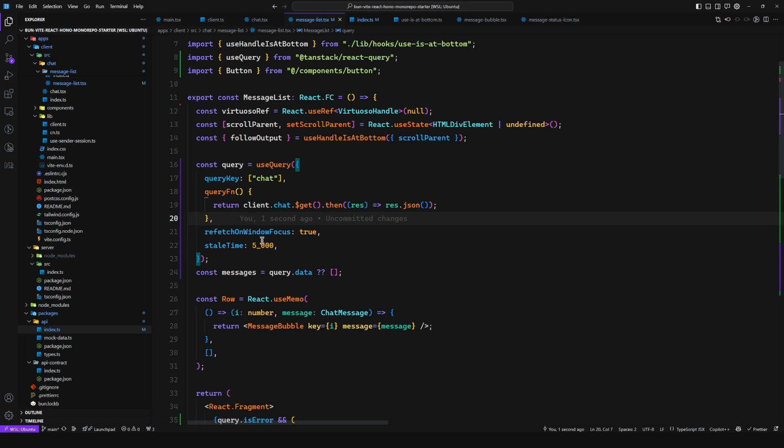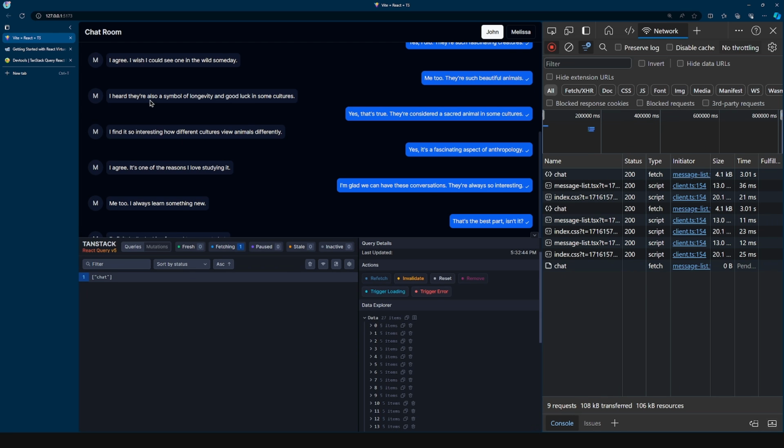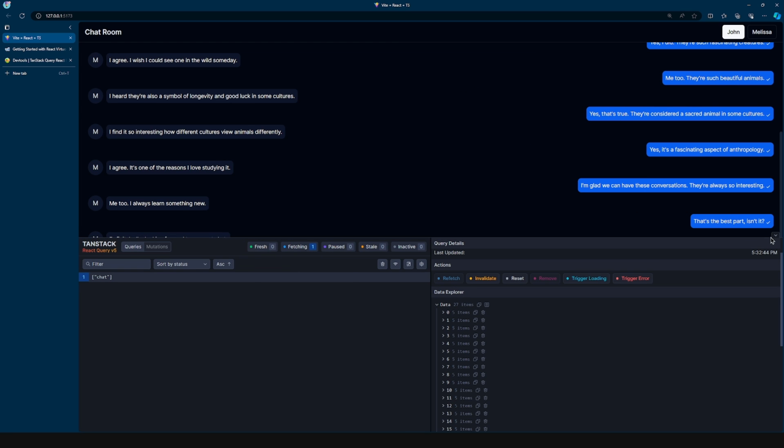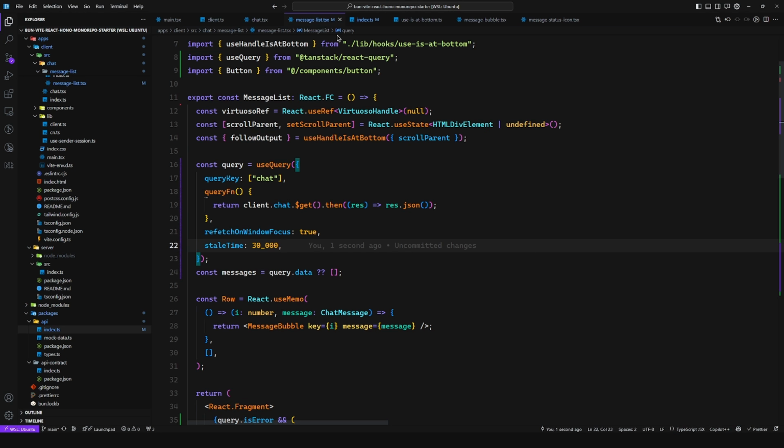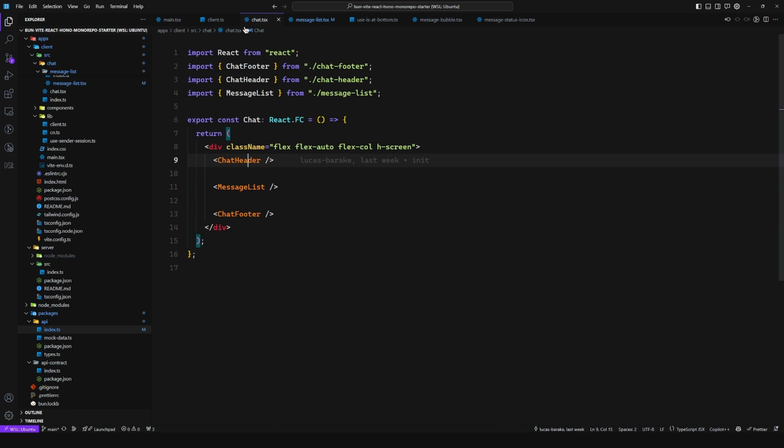So let's save this and let's set the staleTime to 30 seconds. Okay, so now with this, let's go through the cycle of optimistic messages, then replacing the message, handling errors, everything you would do with a state manager if you were going to do it imperatively, and that is for sending a message. So how can we turn that into TanStack Query?